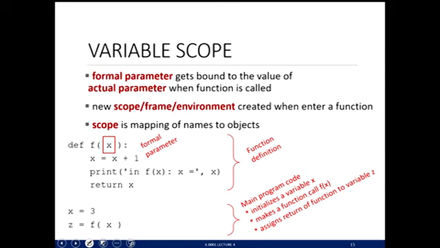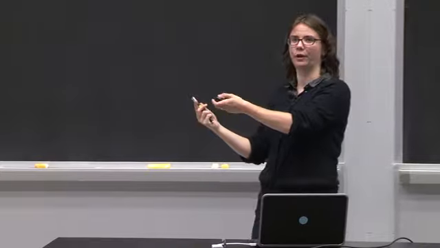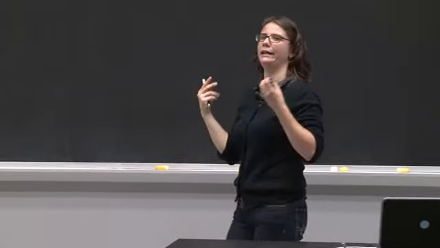So this is your function definition, and then later on in your main program, you might define some variable x is equal to 3. And then you make a function call. f of x here is your function call. And it says, OK, I'm calling f with the value 3 because x takes the value 3. And then I'm going to map 3 into the function. The values that are passed into the function call are called actual parameters because they're going to actually have a value.